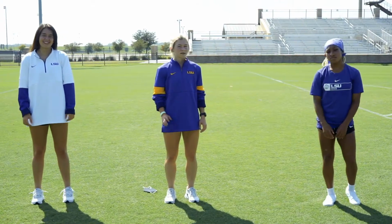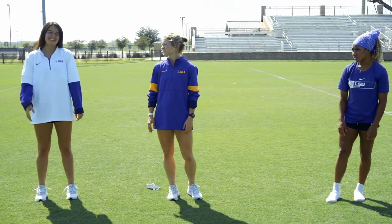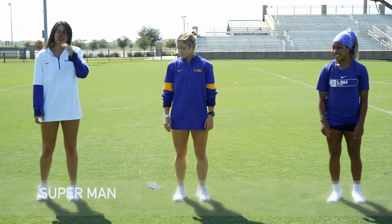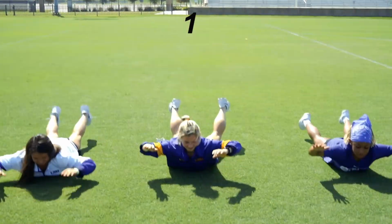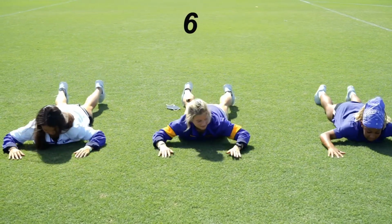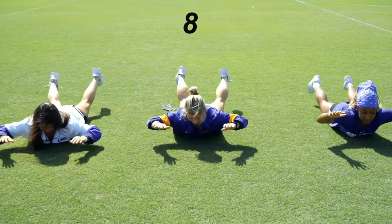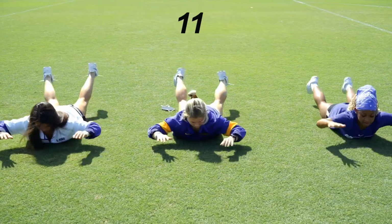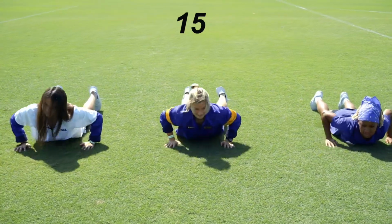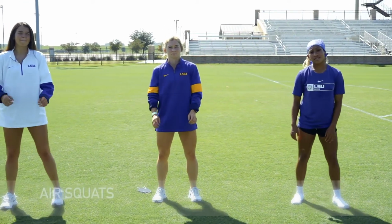I'm Remy Noel. I'm Maddie Morrow. I'm Gordon Johnson. Today we're going to do 3 exercises with you guys. First, we're going to start with 1, 2, 3, 4, 5, 6, 7, 8, 9, 10, 11, 12, 13, 14, 15.